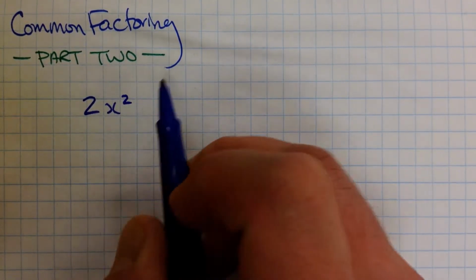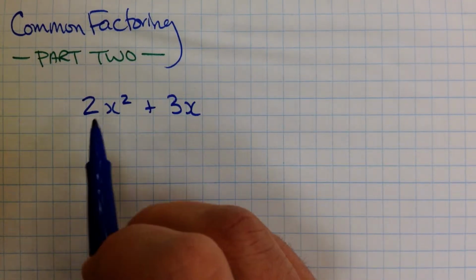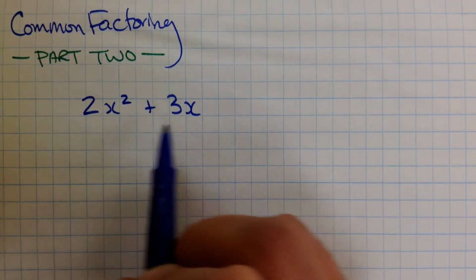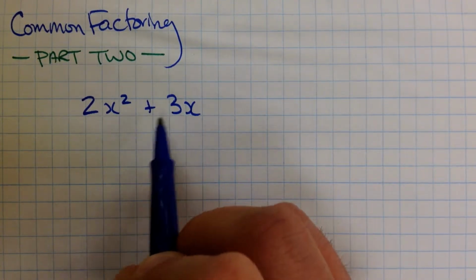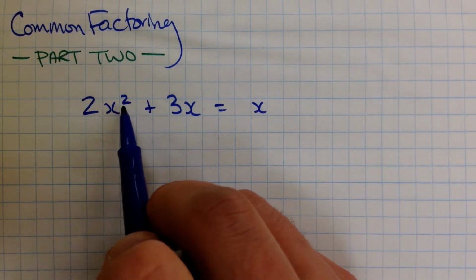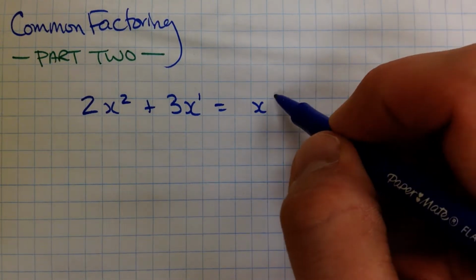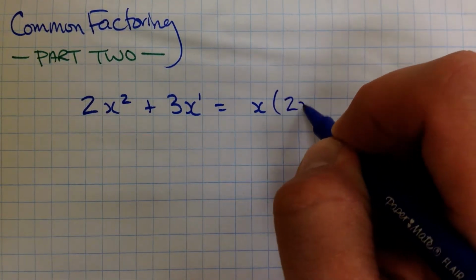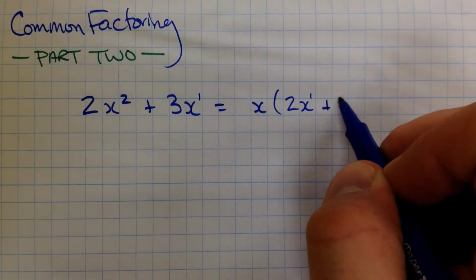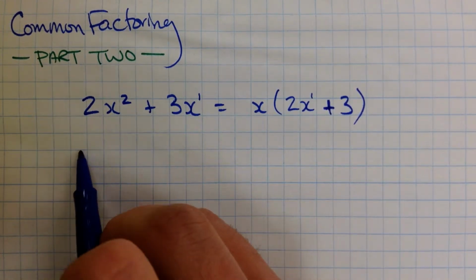Here's an example, 2x squared plus 3x. So this is the same kind as before where we had a single variable, in this case x, as a common factor for these two terms. So we write x out front. How many x's? Well, here we have x squared, and this is x just to the power 1. So we only have one x that's in common to both. And here we're left with 2x, so there's a 1 that's left here, plus 3, no x's left on that term. All right, let's step it up to this one here.